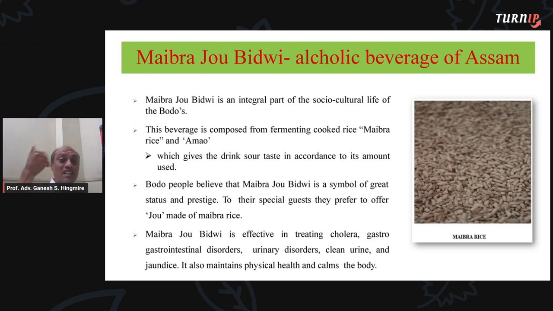So it's a symbol of standard and exchange. When you graduate, you have it. So it's a symbol, it's special. During the marriages, particularly offering the Maibra Jaw Bidwi is considered a prestige, that is the culture they have. So this is a different rice beer, you can say, on an upper scale, and it's a different kind of people who are basically utilizing this.